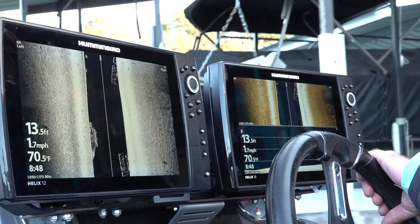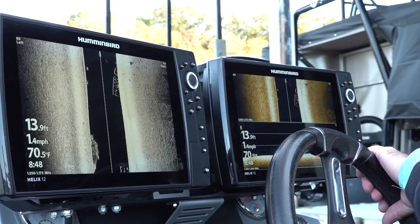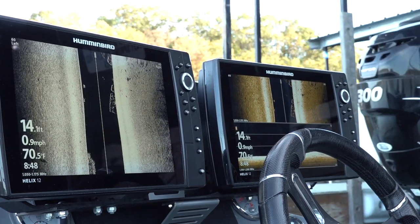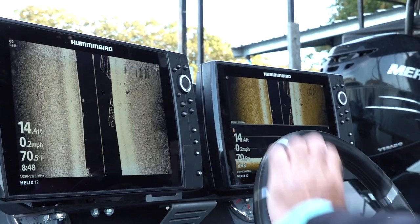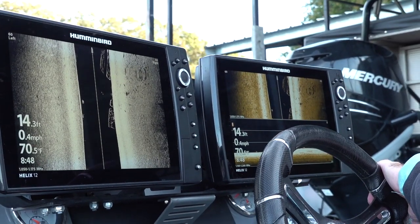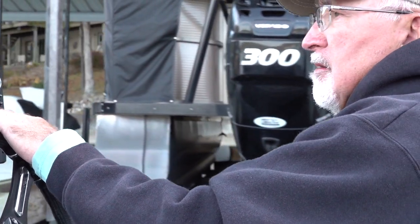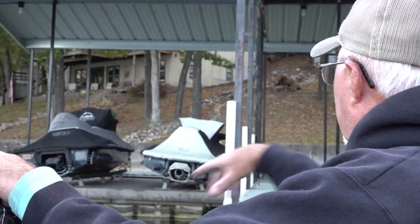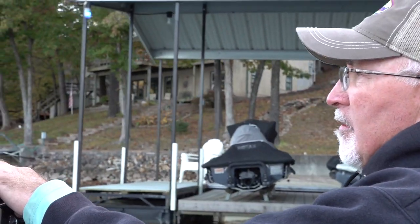Running another dock, just looking. So far, I don't see anything there. Now I'm starting to see a few. May hopefully be under this pontoon, which is about maybe the only place I could possibly reach them. There's a little bit of a shot right there. And there's fish back in there too. So should be able to catch some. There's not a lot, but there's some right there along the edge of that pontoon.